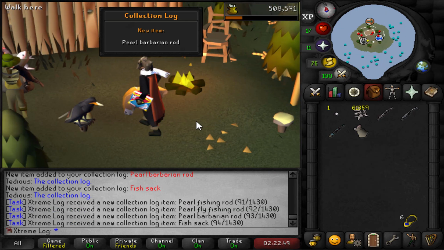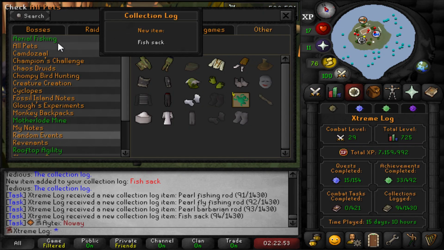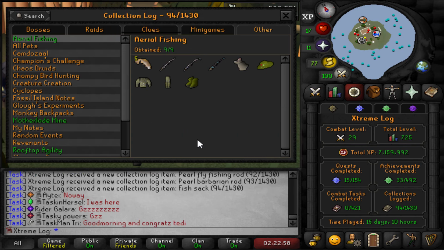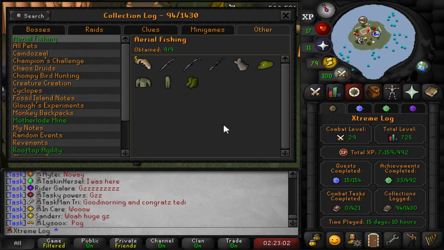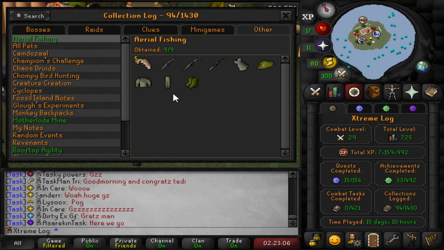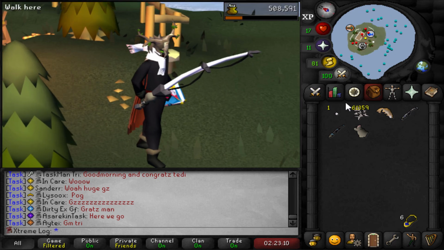There we go. We got all the items from aerial fishing. Look at that, 94 in total. A blue collection log has been added to our list. 5 golden tenches along the way as well, which is about average or slightly above average. I think I was expecting 4, so I'm pretty happy with the 5th one that I got right at the end as well.